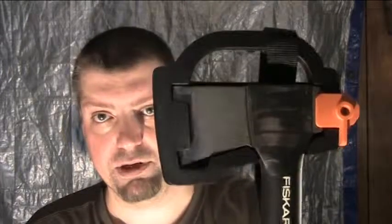It is a very good hatchet, as I was saying. Even with my own theory of use part of it, I still think that if I was going to use a hatchet in a backpacking type system, this would be the one that I would carry. So, just to let you know, that's why I gave it a 10 out of 10.